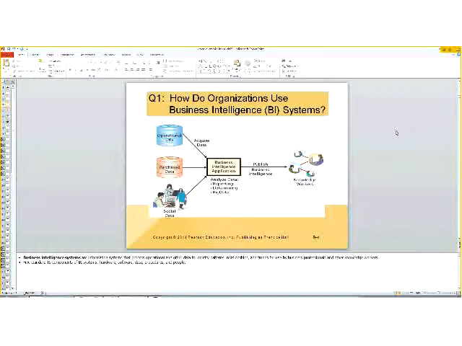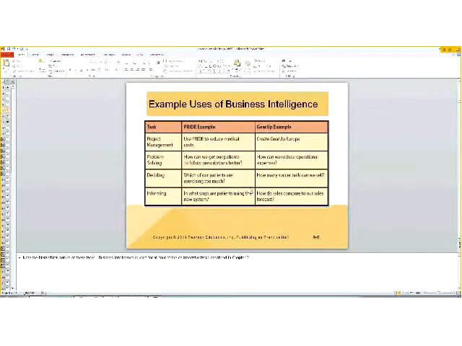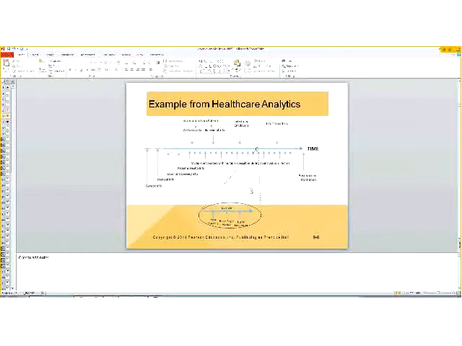BI applications do things like find trends and understand what relationships may exist that, again, may not necessarily be immediately available. And we'll talk about a number of other examples here as we go along. And once you get it, you publish it out to a set of knowledge workers for them to use to make other decisions. So, example uses. Problem solving. The prime example we would have is how can we get our patients to follow their prescriptions better? Or which of our patients are exercising too much? Or in what ways are they using the new system? We can take all of the data and information we get from these to actually go out and produce other information. Again, I'll talk about some other examples going forward.